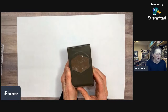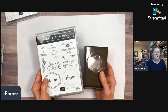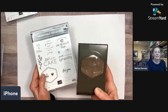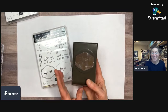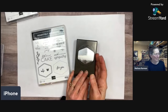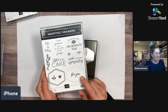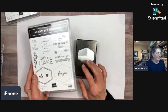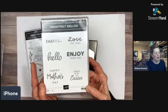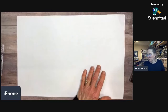Another product we're using today is the heartfelt hexagon punch. I can't stop using this punch — it's so versatile. I showed some fun tips for using it last week and we'll do some of those same things today. I'm not using the stamp set today, but it coordinates with the punch and is available in the annual catalog. This stamp set is also a Celebration item and is on my top choice list because the sentiments are so useful and versatile.